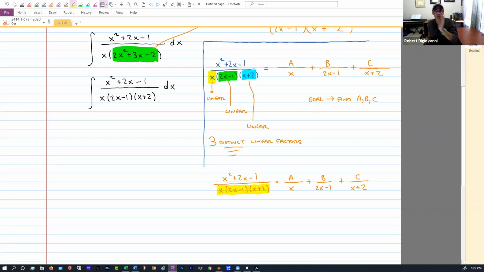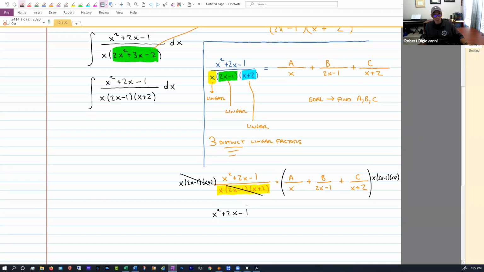And we could just multiply both sides of the equation by that common denominator. So I'm going to multiply the entire left-hand side by this, and I have to multiply the entire right-hand side by that. Now, the reason I'm doing that is because on the left-hand side, everything here goes away. Everything except the numerator. The numerator is still there. Do you all agree?